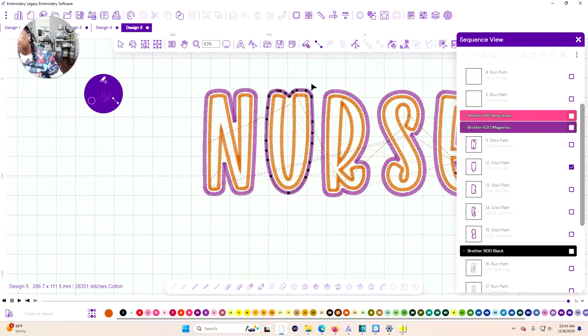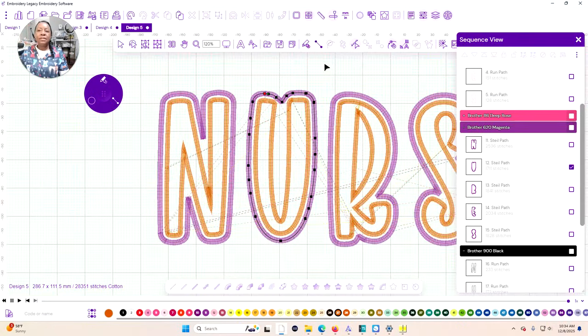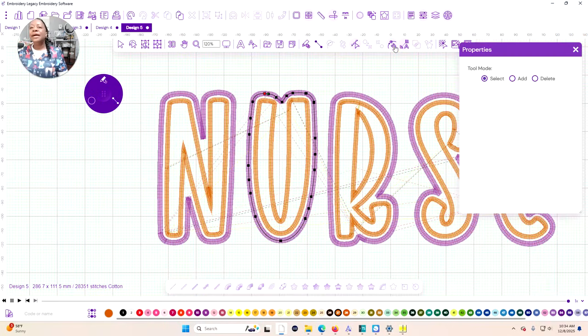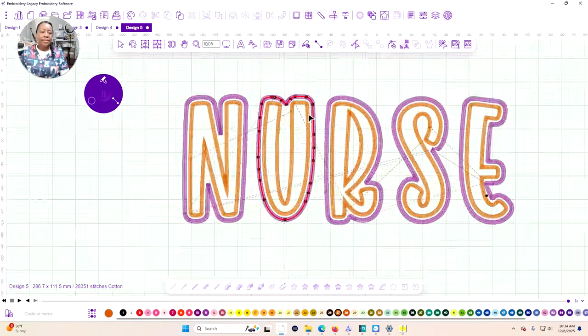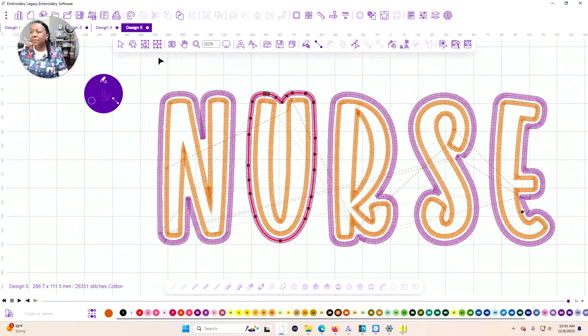Better. So I think it's all done. Other than I should have turned off snap to anchors and turned off smart join. So hopefully nothing is going to get too goofy here. I should have turned those off first.